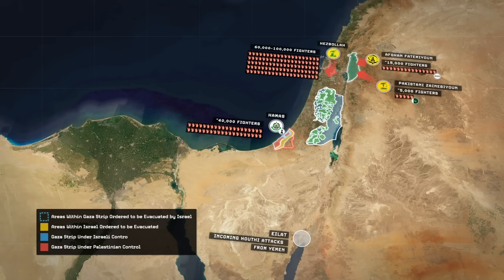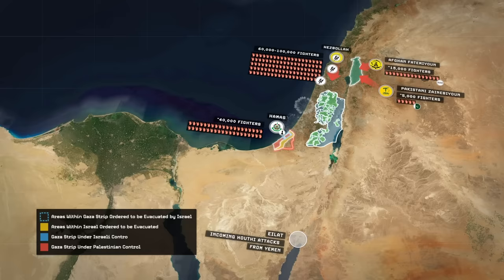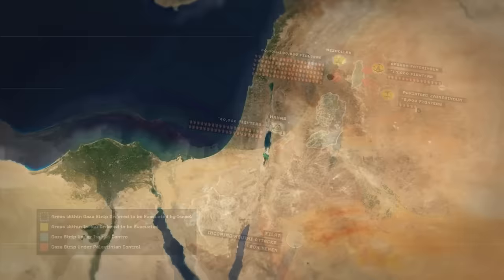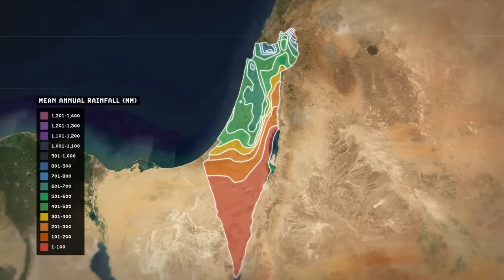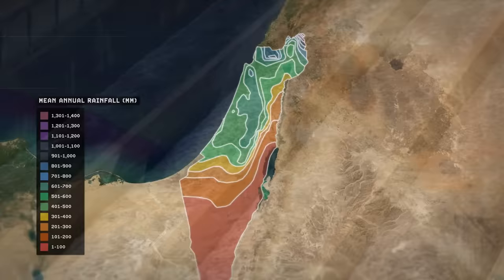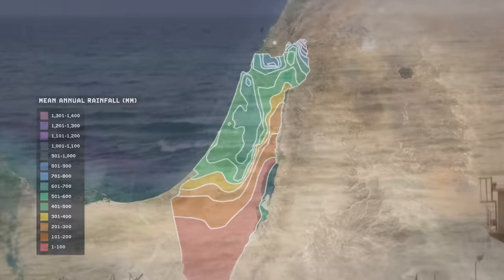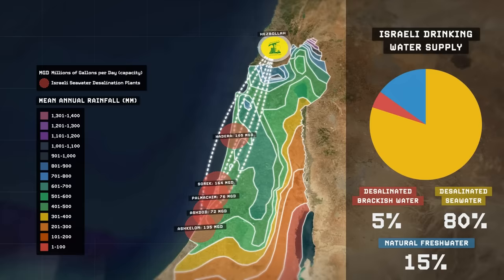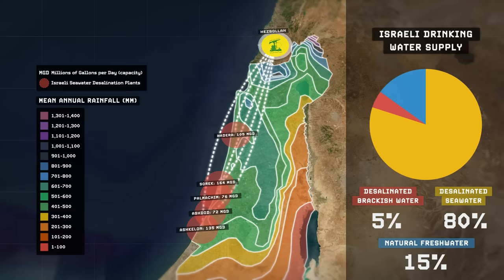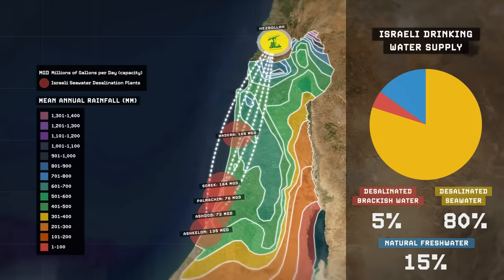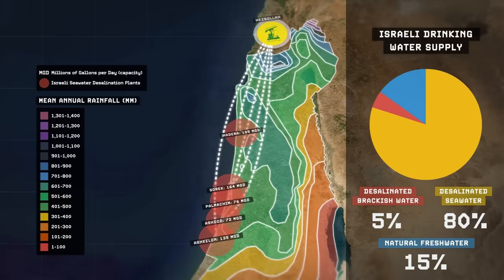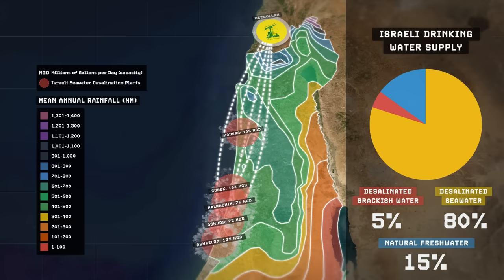Were Hezbollah to unleash their entire arsenal of 150,000 rockets and missiles upon Israel all at once, it would almost certainly overwhelm Israel's missile defense systems. In addition to targeting Israel's population centers and military facilities, Hezbollah's more advanced guided missiles can be used to specifically target Israel's most critical infrastructure. Consider Israel's water security: because a large amount of Israel consists of desert and is frequently subjected to droughts, the country is one of the most arid in the world. Israel has long been one of the world's leading pioneers in water desalination technology — the process of transforming saltwater into drinkable freshwater. Today, a collection of only five desalination plants on the Israeli Mediterranean coast provide about 80% of Israel's entire supply of drinkable water. If Hezbollah decides to concentrate large numbers of their guided missiles on just these five desalination plants, they stand to potentially catastrophically cripple Israel's entire drinkable water supply.